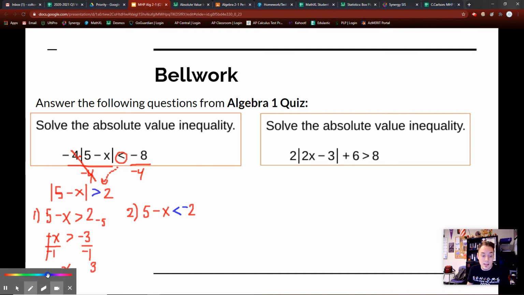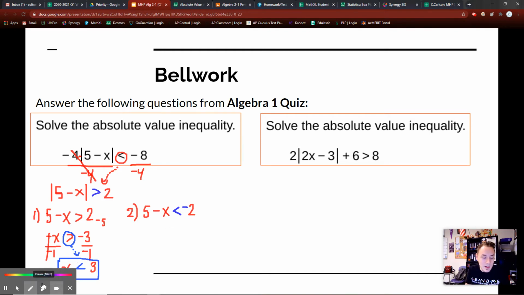You should be guessing it already. You divided by a negative, therefore it flips the sign again. And you're like, again, Mr. Carlson, again? Yes, kids, again. You have to flip it however many times the problem asks you to flip it. You're following the rules of the game. You don't just get to decide when you flip it. I flip it if I do certain things, and one of those things is divide by a negative. It's not like cheating at Monopoly. You actually have to play by the rules of mathematics to get the right answer.